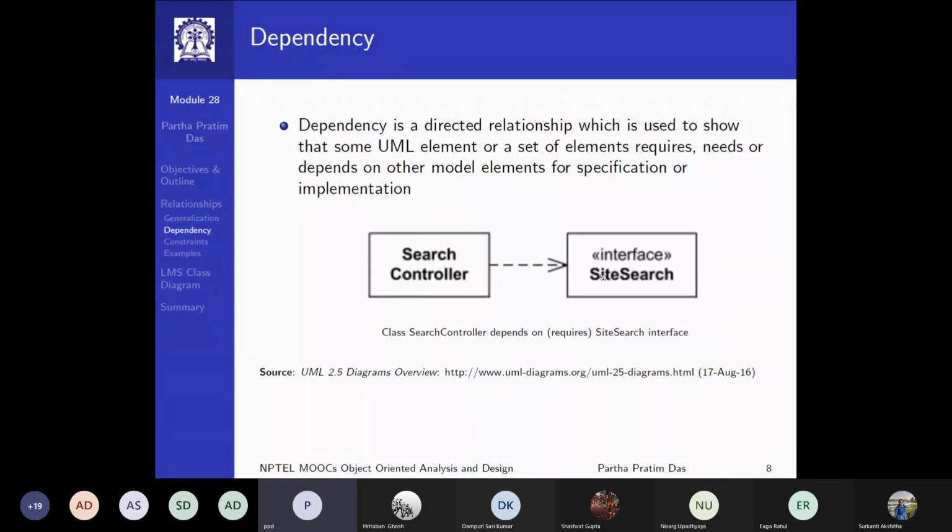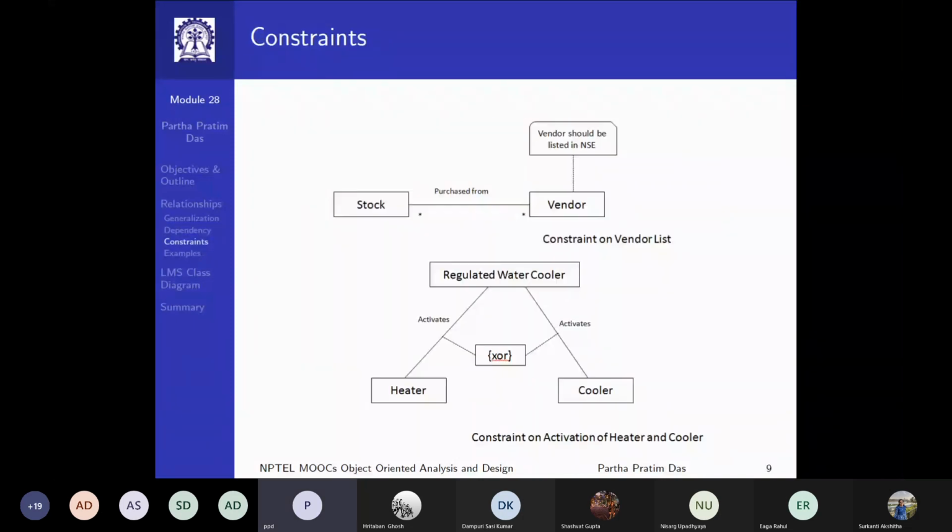So we say search controller depends on the interface. Naturally, if you change the interface, the search controller has to change. So we'll say that the class search controller depends on or requires search interface. So this kind of arrow, a dashed arrow with an open arrow head, is the way to show dependency between classes. So this is the second kind of relationship.